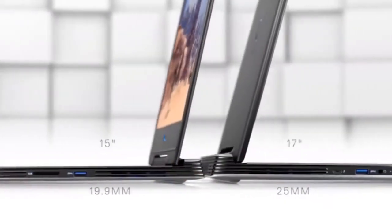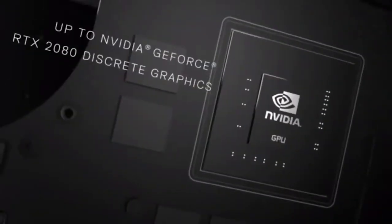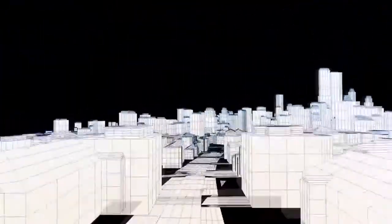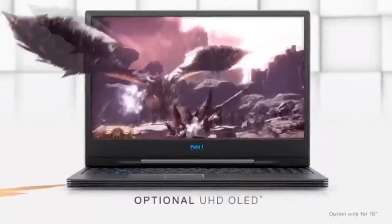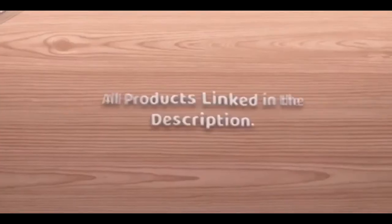Spec-wise, this laptop is similar to our first, second, and fourth laptops. It has the same i7-9750H processor, same 15.6-inch screen, same 8GB of RAM. The only difference is that this has a GTX 1660 Ti, which is the most powerful video card on our list. This video card can handle any model you chuck at it without even breaking a sweat. But this comes at a price. This laptop comes in at a discounted price of $1,500, but its regular price is $1,700. So if you can find a store that sells this for $1,500, then it's your lucky day since it is the most powerful laptop on this list graphics-wise. Basically what this means is you can run any new AAA game title on this thing, no problem.